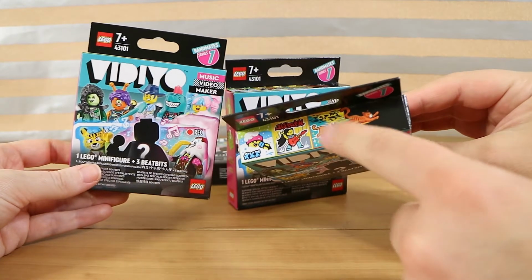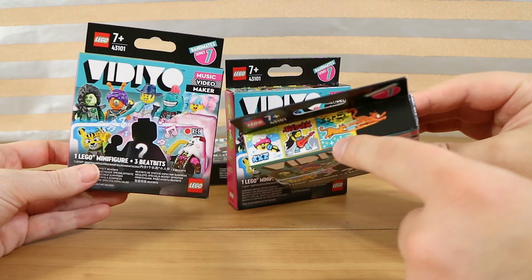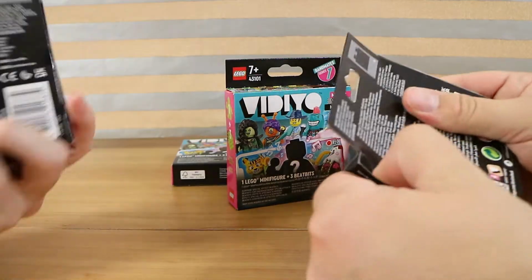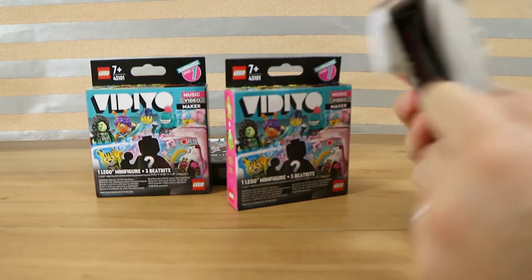Here it says they give you a demo song. And this one makes a cat fly around the screen in your music video. And there's ones that turn the video pixelated. So it's a pretty neat idea. It looks like they're planning on there being more of these because this is Series 1 Bandmates.